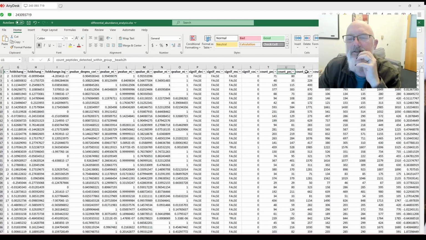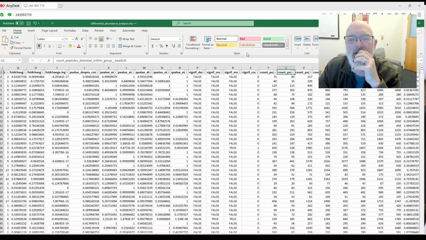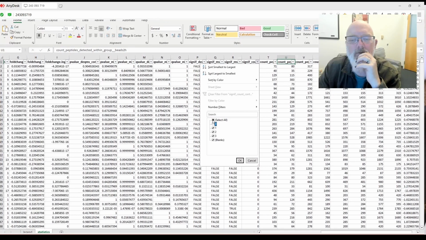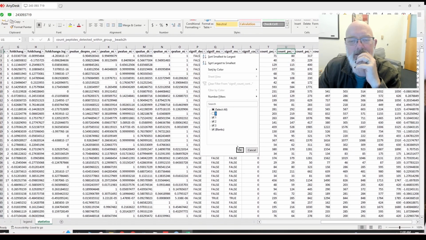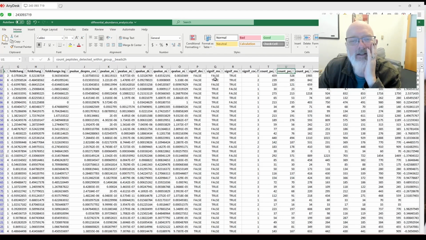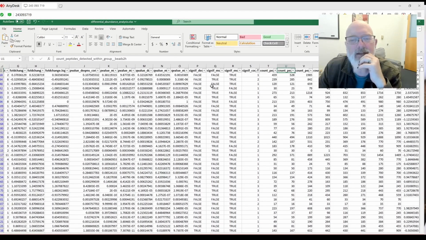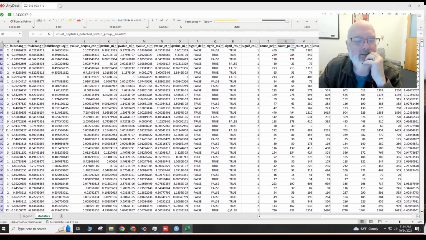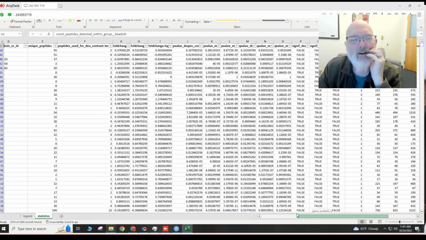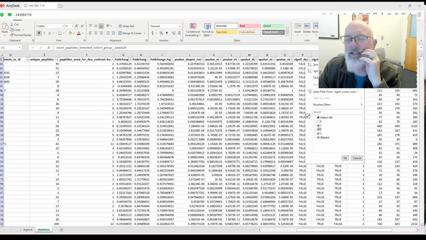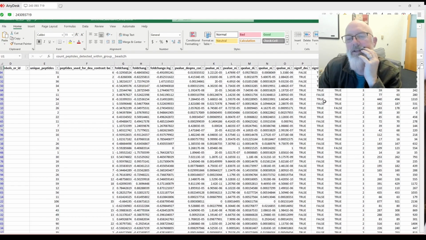Peptides detected within groups. Oh, that's kind of cool. It gives you a z-score. So what I would do is filter this to at least 1 and see what that does. That means at least one algorithm determines that it's significantly different. Is that good? I don't know. Would you do 2 or would you select all 3? That's a good question. I don't know if it's necessarily a good idea to require all 3 to be significantly different, but you could. Or you could say 2 out of the 3.